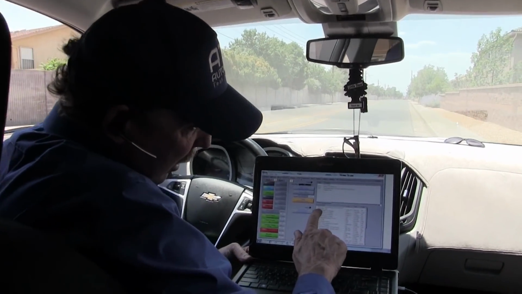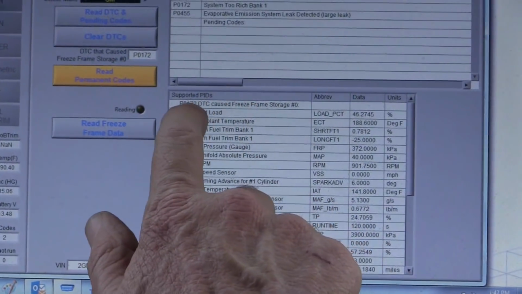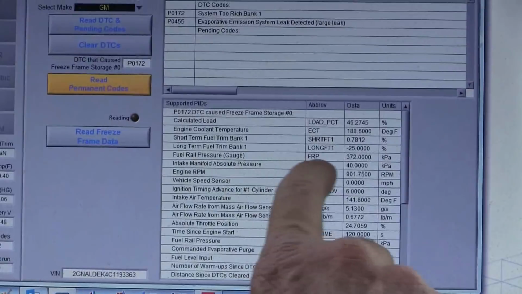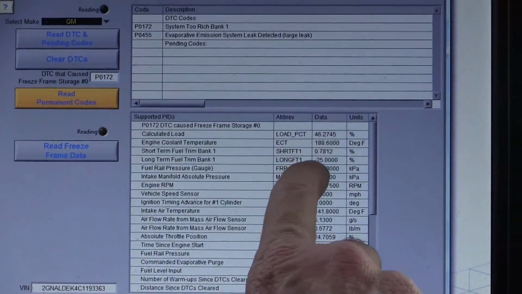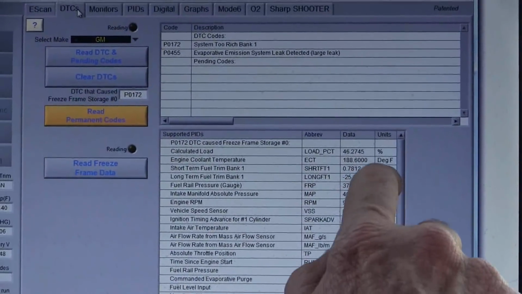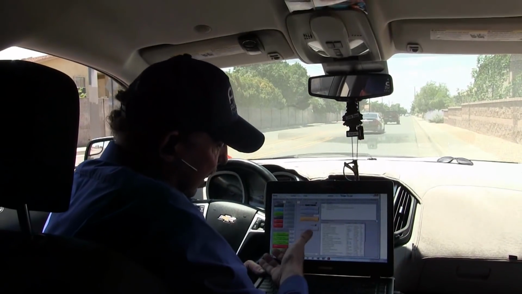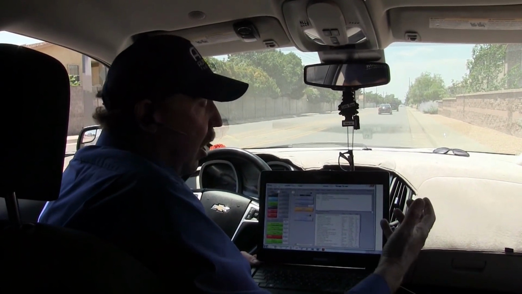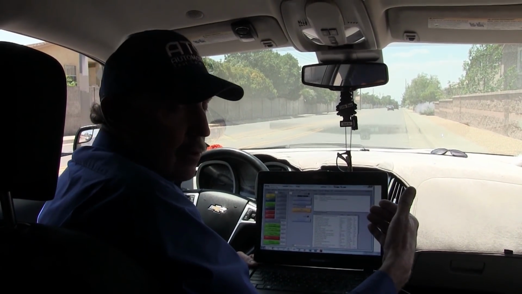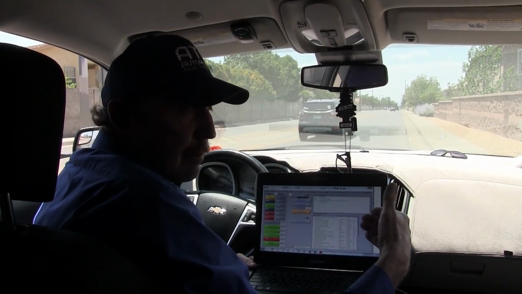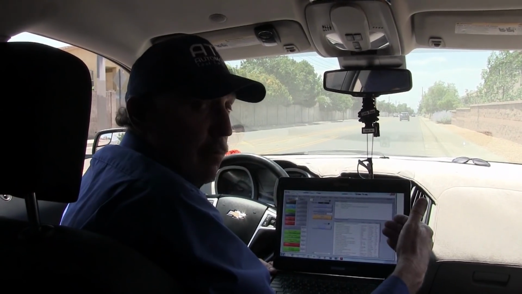Now, the one thing that I want to go down is we want to look at the code, and this is the rich code, the P0172, and we're adding or taking away 25% of the trim. So we have a large trim here. And if you look at the data in your freeze frame, when there's a real freeze frame like this where we've run our monitors, it's always a really good idea to pay attention to the freeze frame. The data in which the code's set. What's the RPM? What's the load? What's the temperature? Because that data happened more than once.